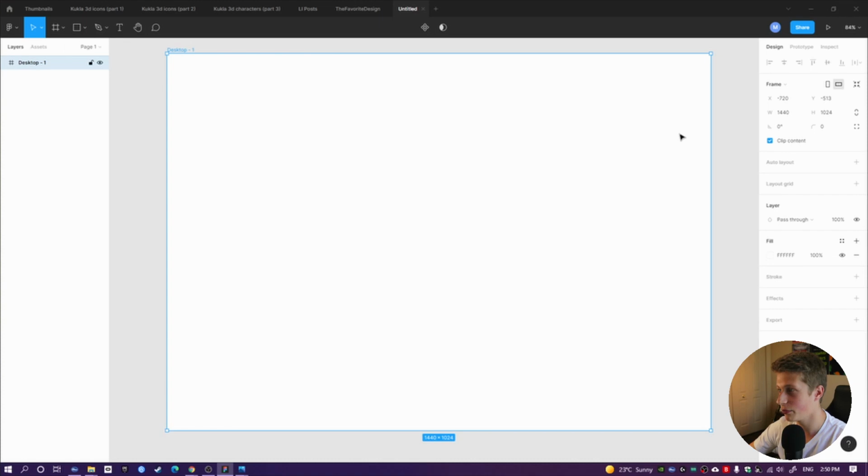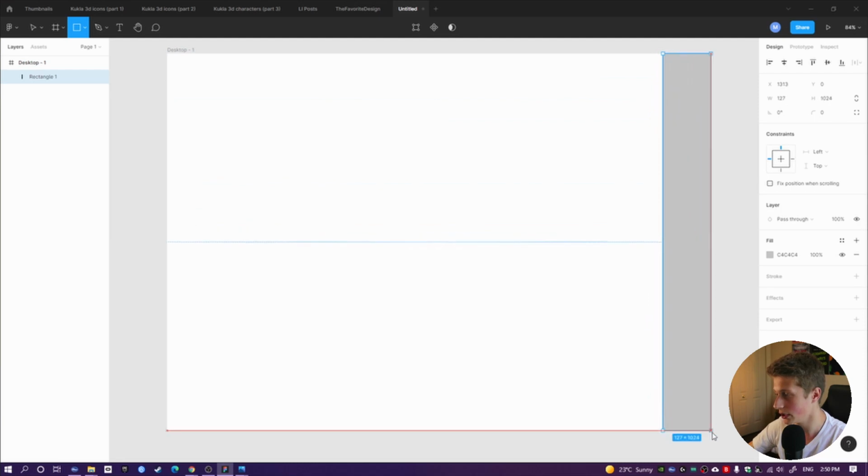So in this case, what I'm thinking, I'm going to start by making a nav bar on the side, trying to be a little bit creative here. So we're going to create a nav bar on the side like this.